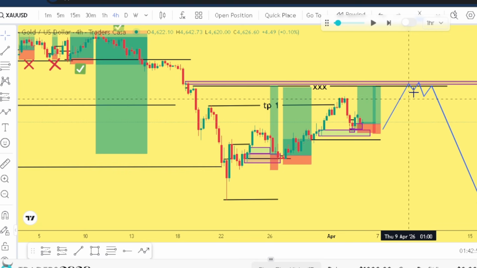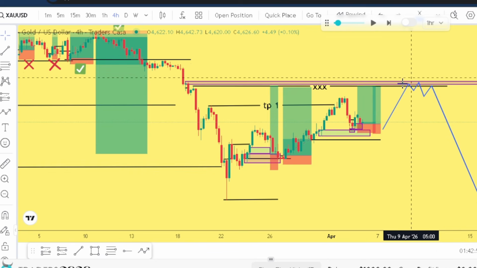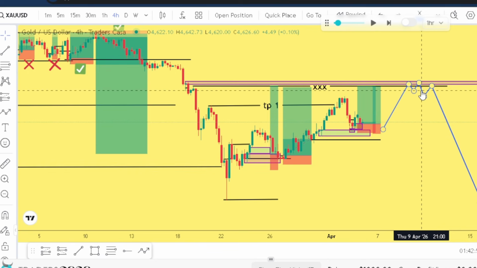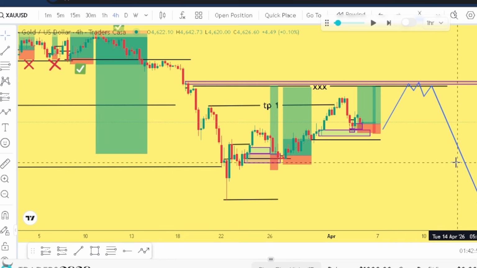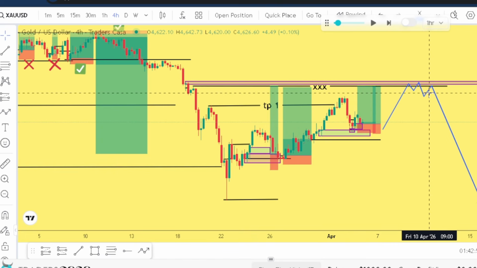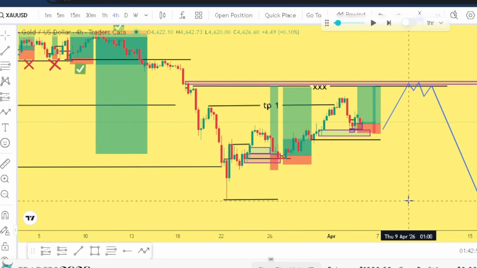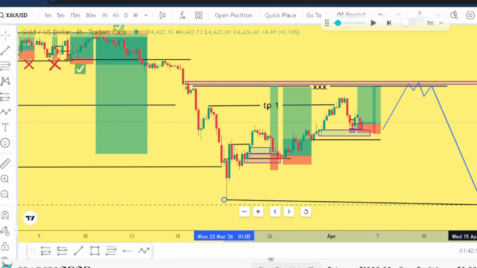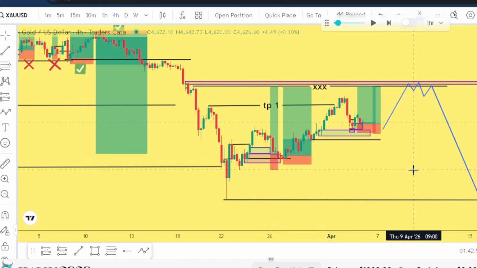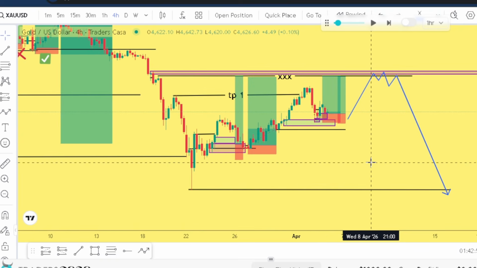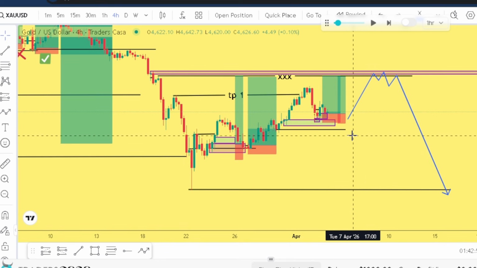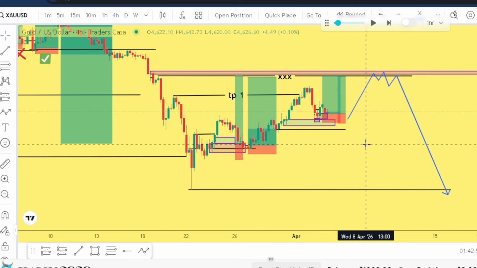Like in this case, if price reaches this particular key level and the 1 hour aligns with the 30 minutes down to the 15 minutes and the 5 minutes, this is going to be a very good entry. And if price is going to react from that key level, then you can see that we are going to be targeting external lows. And this is going to be a really massive trade. With that said, now let's play price and get to see how price is reacting from that key level that we have just drawn.